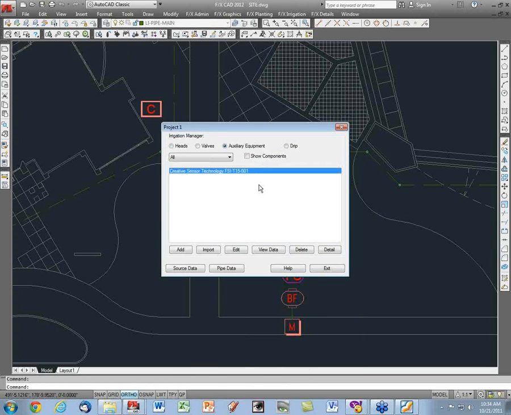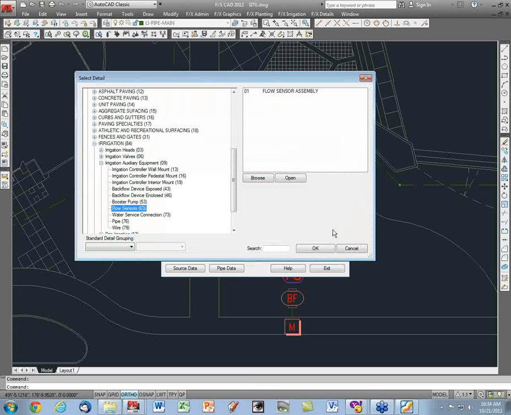I can do it from right in here in the project manager, and I don't happen to have any details in these projects. I've got 5 projects, each one without any details in it. So I'm going to look at, there's my flow sensor. I'll hit detail. You do go to where our default is for flow sensors under here, but where I want you to go is to download a detail for this.